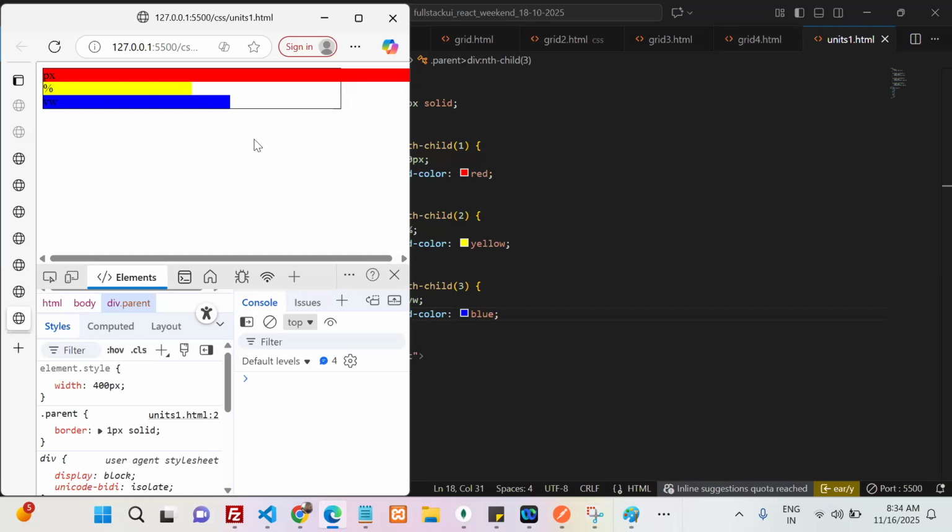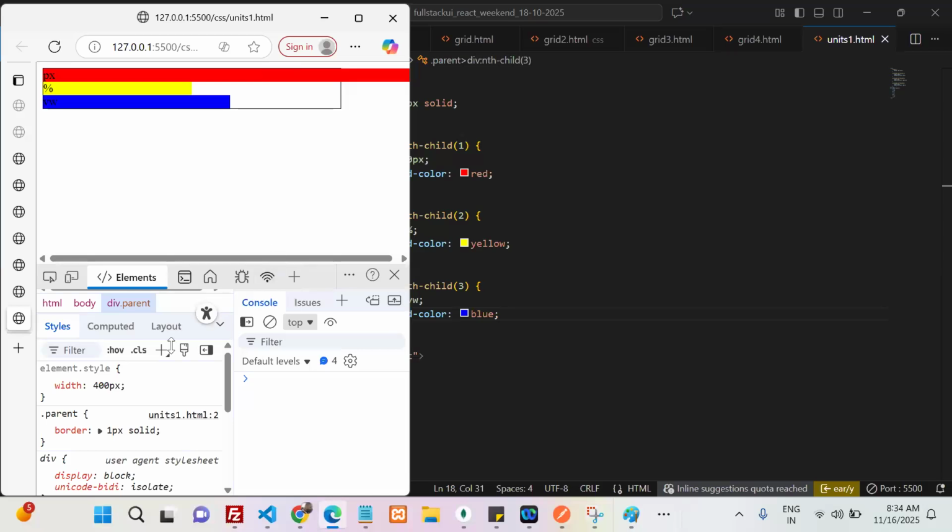VW takes visual width. VH takes visual height. Here, the visual height is from here to here.